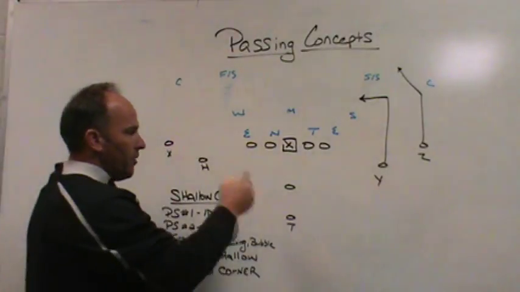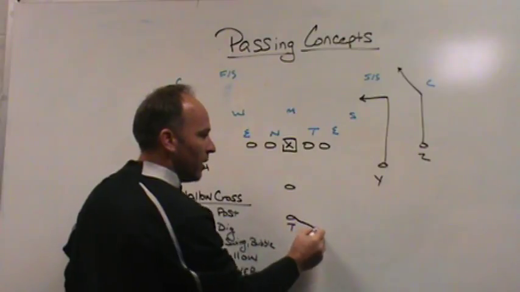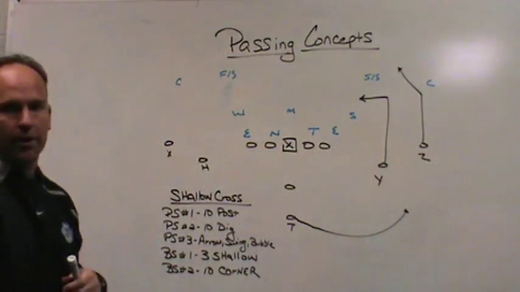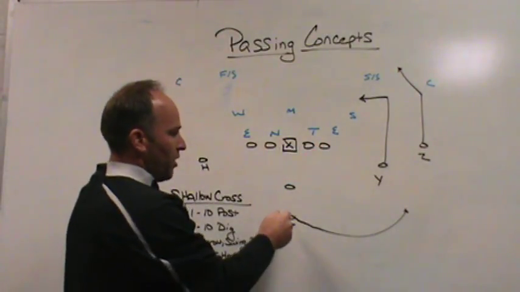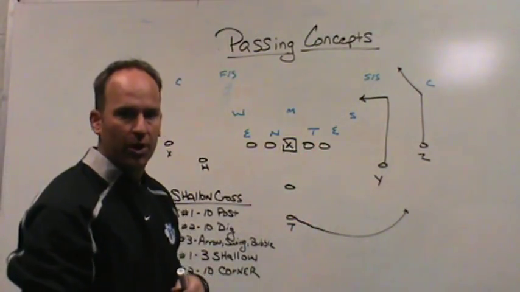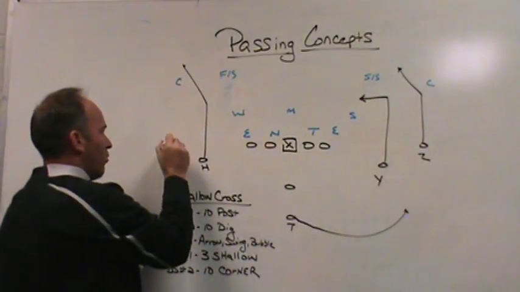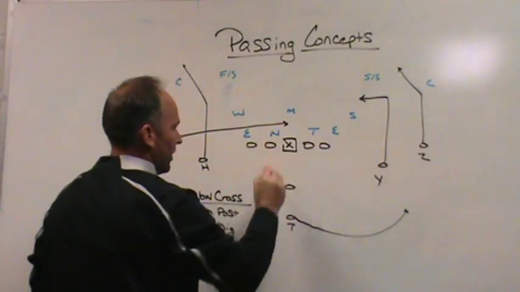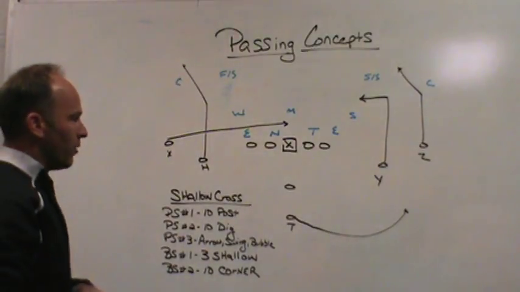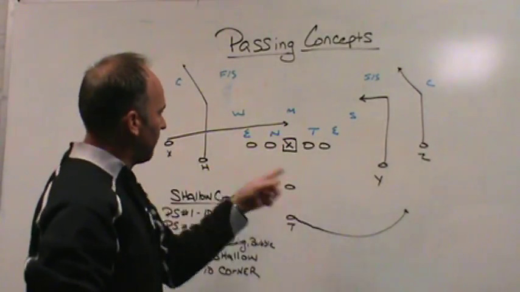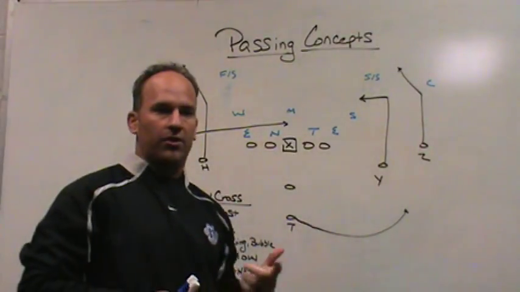Play side number 3 in a 2x2 set for us is the tailback. We're going to short motion him to get some leverage and we're going to run him on the swing route. Okay? So we have play side 1 on the post, play side 2 on the dig, play side 3, which is the tailback, short motion now into the swing route. Backside 2 is going to run the 10-yard corner. Backside 1 is going to run the 3-yard shallow, and he's going to chase the heels of the defensive linemen. Okay? So what we've got now is a post, a dig, a flat route, a shallow, and a corner. And depending on what coverages we're going to see, we're going to teach the quarterback each week.